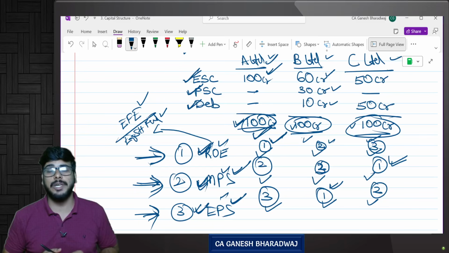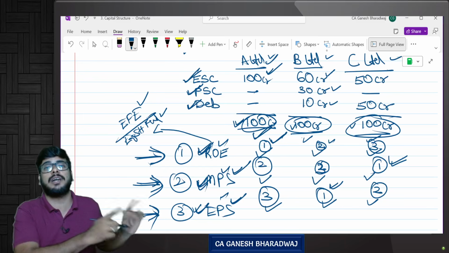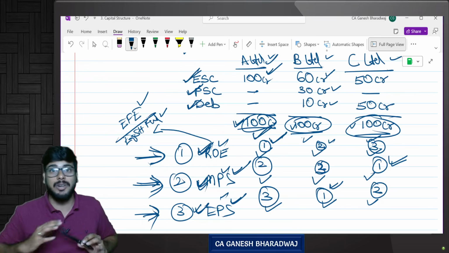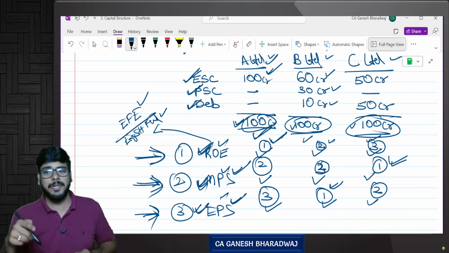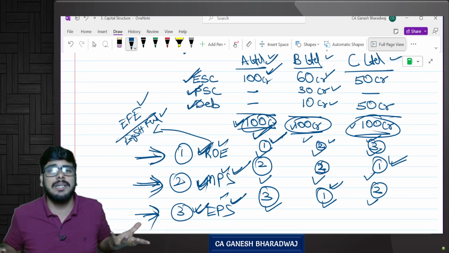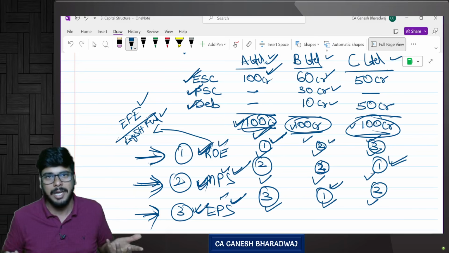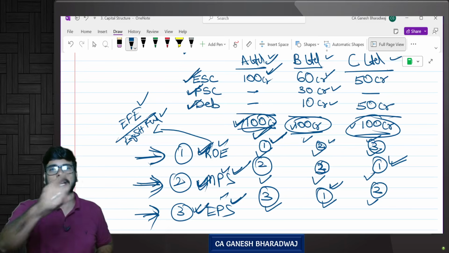You are a person who feels, no, I don't want more money, my objective is to not lose the money that I currently have, then you are a risk averse person. You don't want to take risk. From the perspective of risk, you will say the share market is bad and you will go for FD. So there is no one single answer. Sir, is the share market good or bad? No, it is good as well as bad. It depends on the perspective from which you look at it. Are you clear with this?